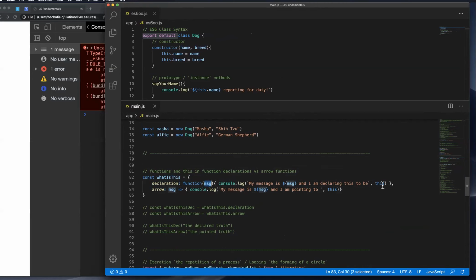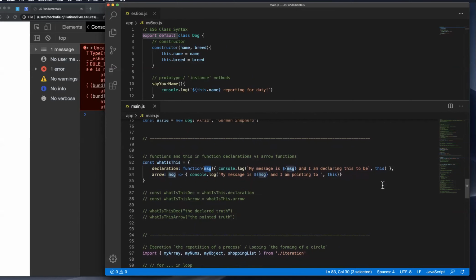So how could we describe what this is? Why do I care what this is? Well, this gives the context of what the message is, so that's why we care.